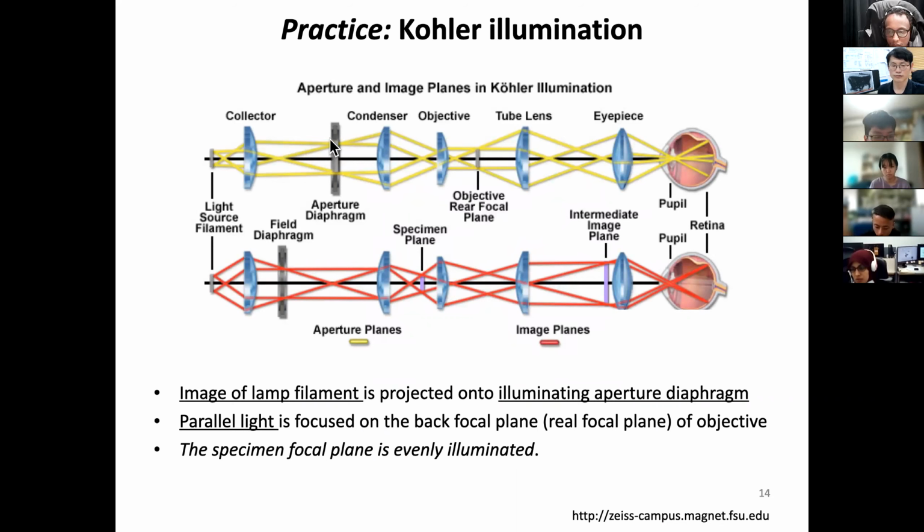This can be a little confusing, so I want to reiterate. So you have light filaments over here. So this is actually a little confusing. From the filaments, it focuses down onto the filament, so it's the aperture diaphragm, and it passes through the condenser. Your sample is over here, with uniform light onto the sample, and at the back focal plane, your filament is focused down. So at the objective back focal plane, you will actually see the filament image over here, and then it goes back to your eye, and then it spreads out because you don't want to see your filament.